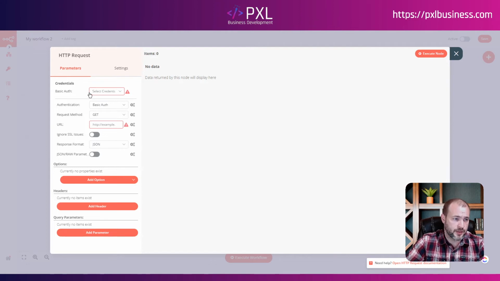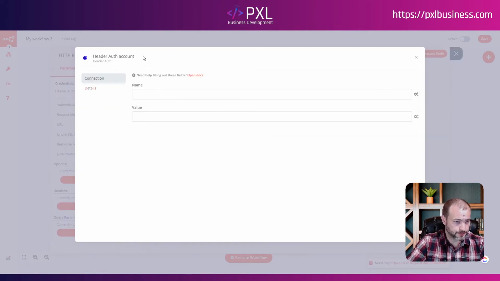So what we're going to do is set this to basic auth, header auth, and we are going to create new. On here, we are going to paste in the name, which is X Keap API key, and then the value we're going to get from the client's Keap account.